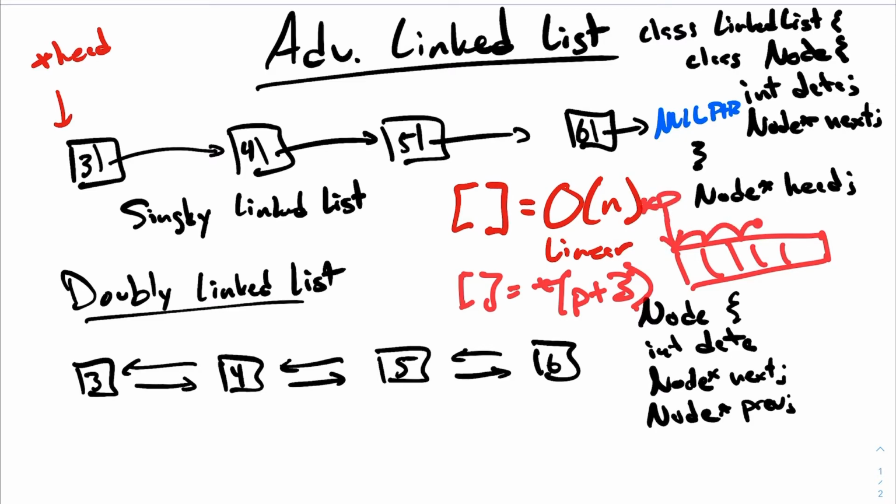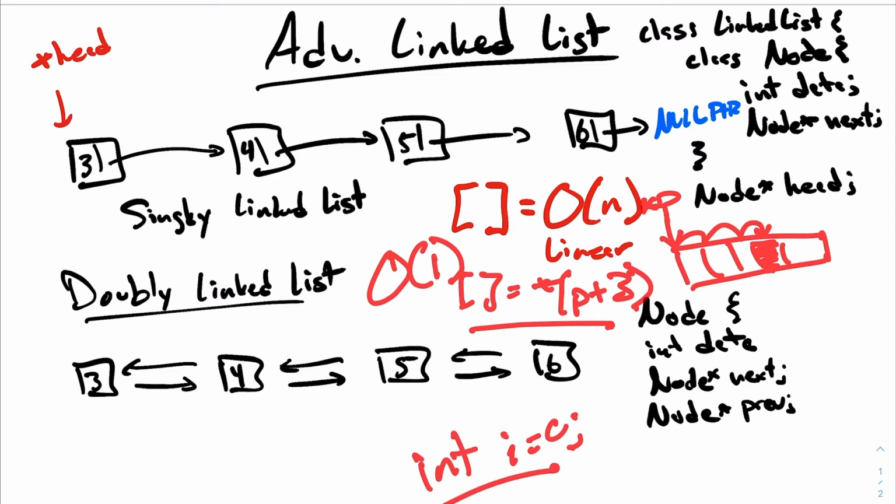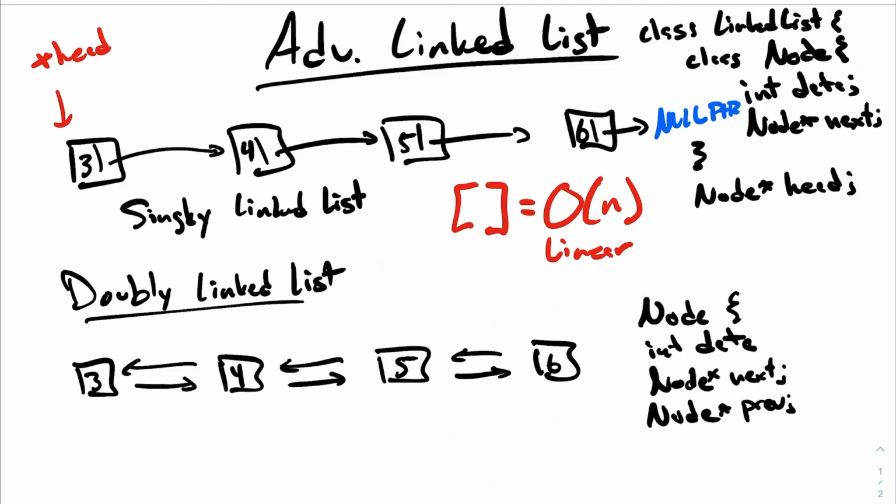We just need to hop over. We just need to move positions in memory, and we know exactly where it is. This is a constant time operation, right, which is big O of 1. That's essentially as fast as you can get. It's essentially just like saying int i equals 0, right? That is a constant time operation. So is this. That's the fastest you can essentially get. So subscript operators in a vector are much, much faster.